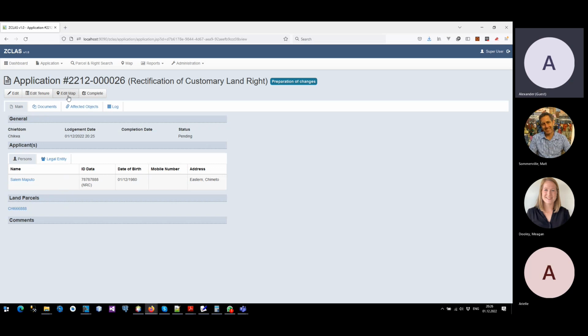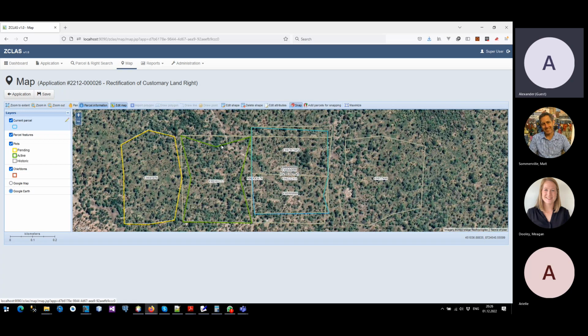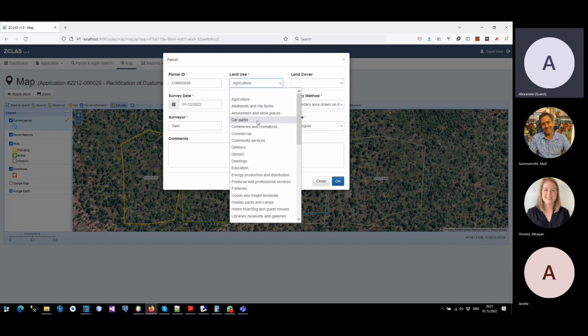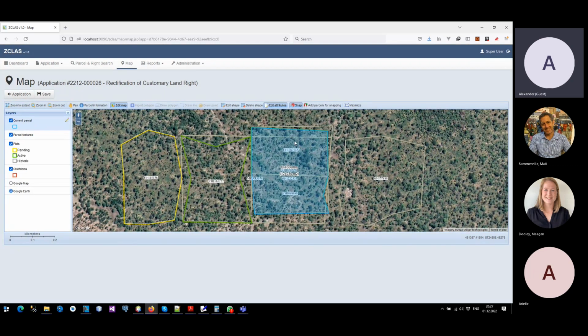But now if I go to the map and make changes on the map, I can even keep the same shape, but I can edit attributes. Let's say, I know, by what reason I want to modify the attributes. Maybe land use is different. I know, commercial. Okay, but I can change the boundary as well. So if I select edit shape, I can say, okay, let me pick up one for snapping, the historic one, and then edit shape, and I want to snap to this corner, for instance. This is the correct shape now.